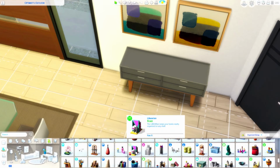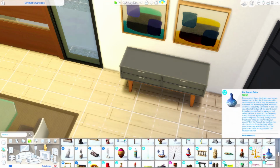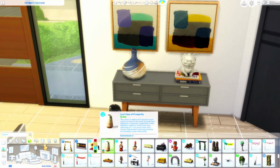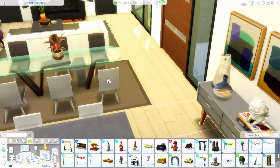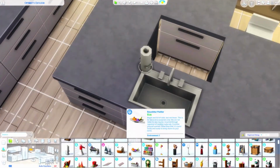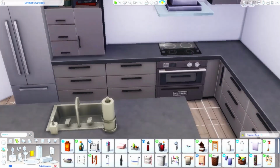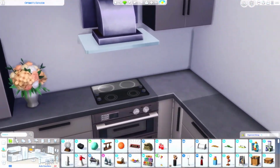But yeah, I don't mind the pack. I just wish the items would have had better swatches, like the console table that came with that pack. It's really nice, and if it came in a plain black, a plain white, and maybe some wood textures, I would actually use it. But it's all colorful and just a lot, kind of like the Paranormal Stuff Pack one. Actually, it's really similar to the Paranormal Stuff Pack one. I almost feel like Decor to the Max is leftover designs from Paranormal Stuff. That's kind of how I feel.